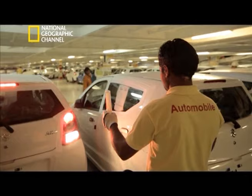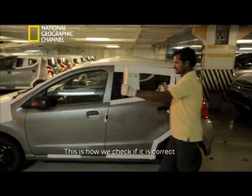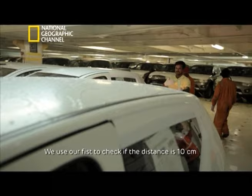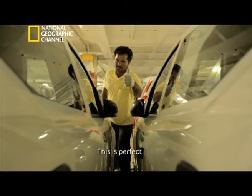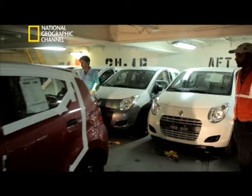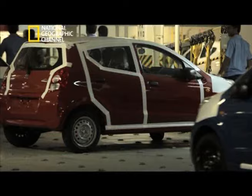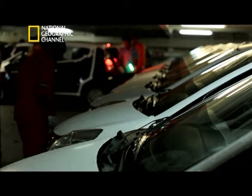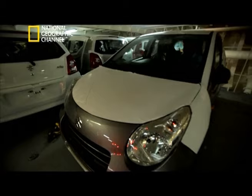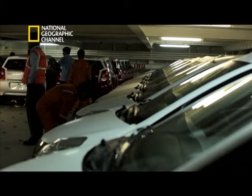The signalmen play a crucial role in helping the parkers get into position with their own unique way of judging distances. Sometimes different models of cars are being parked behind each other, requiring judgment and precision. Any extra space left in the beginning can have disastrous space constraints for cars parked later. Once parked, it's all about securing the cars safely — if cars aren't secured properly, they can roll with the ship's movement, turn turtle, damage the entire deck, or even catch fire.